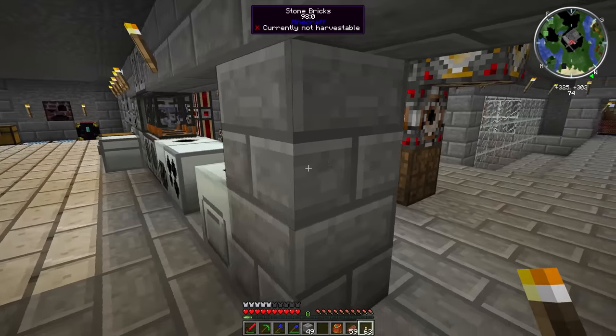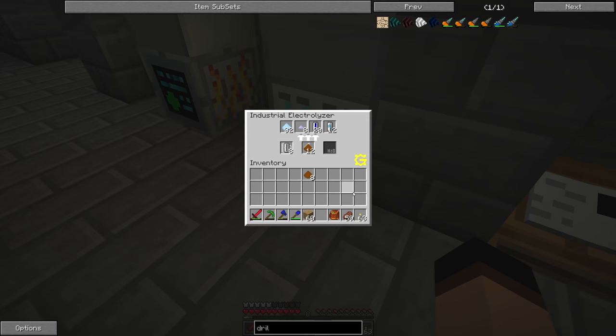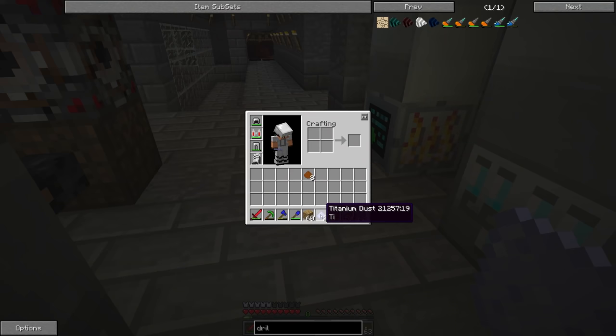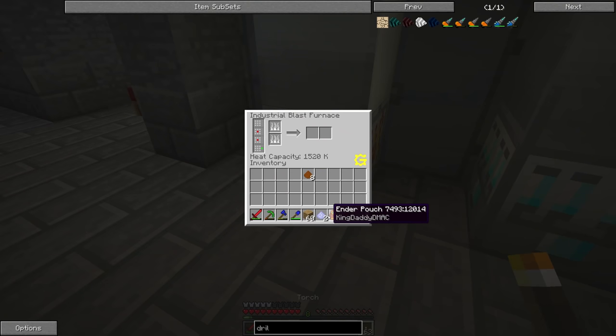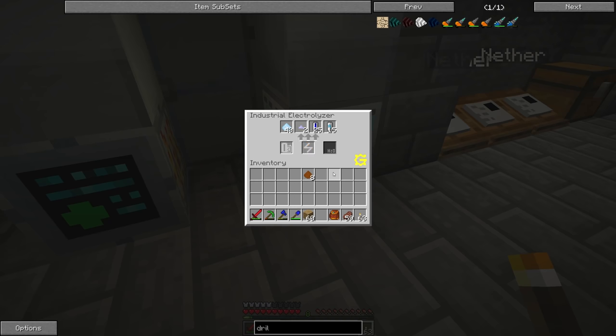I'm trying to think. Was there anything else for now? I think we're good. All right, guys. We've got eight, which I think is all we needed. I believe so. Let's get all these tiny piles. Boom. So we've got two. And let's just look again, let's just make sure. All right. To cook up the titanium dust, yeah, just blast furnace just like that. Amazing. All right. Boom. Cooking up. Very sweet.